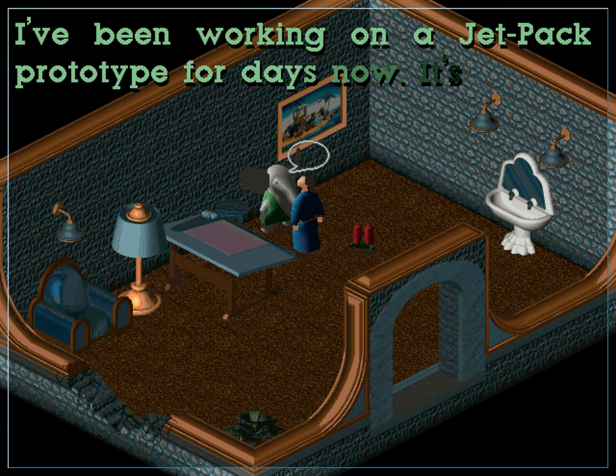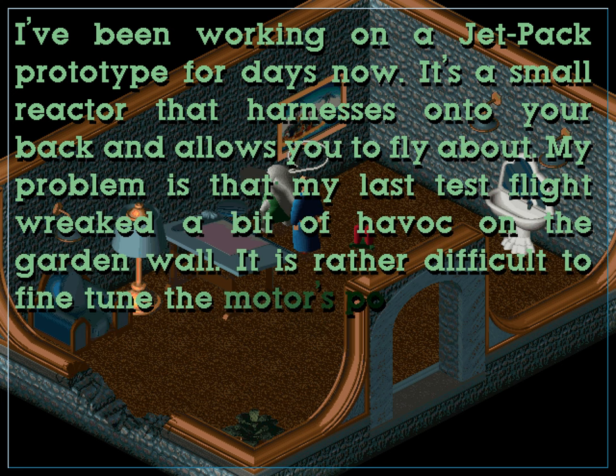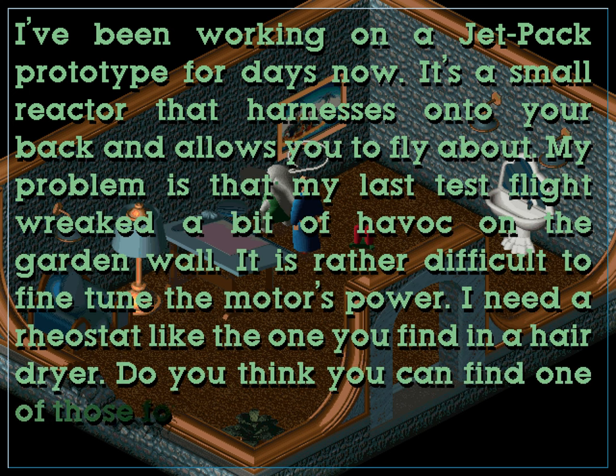I've been working on a jetpack prototype for days now. It's a small reactor that harnesses onto your back and allows you to fly about. My problem is that my last test flight wreaked a bit of havoc on the garden floor. It is rather difficult to fine-tune the motor's power. I need a rheostat like the one you find in a hairdryer. Do you think you can find one of those for me?